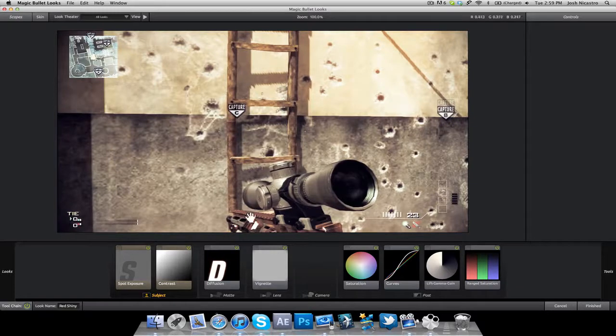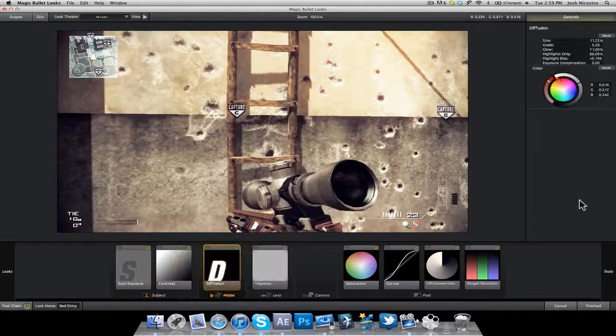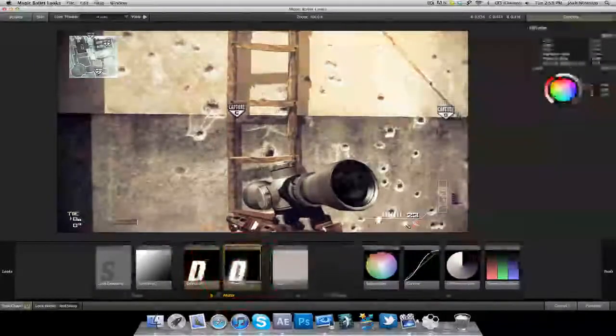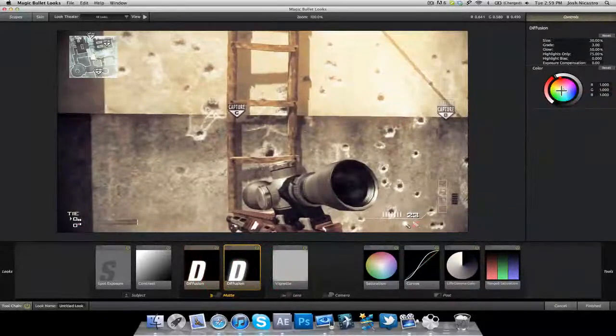The thing you need to do in your looks is you must have a diffusion. If you're using a preset and it's already got diffusion, just put another one in behind it, and whatever color you want to flash, you can have it green, red.